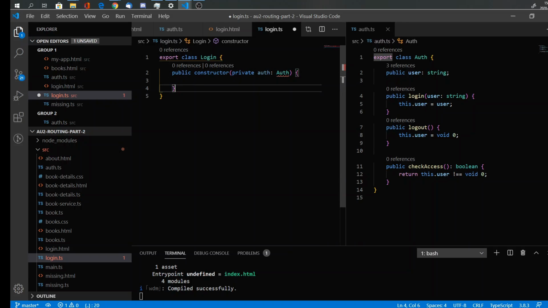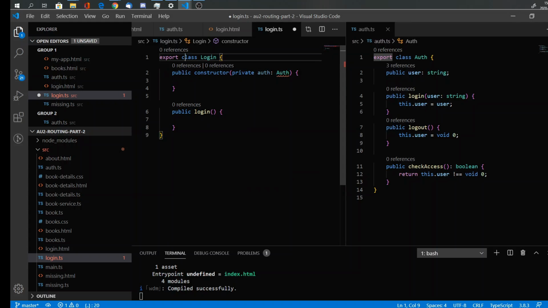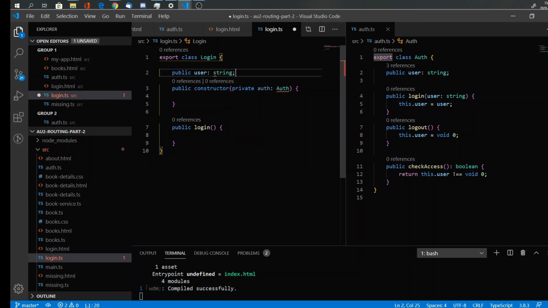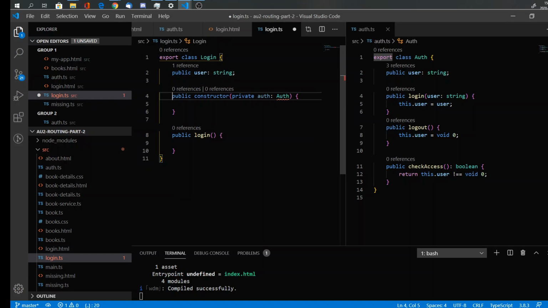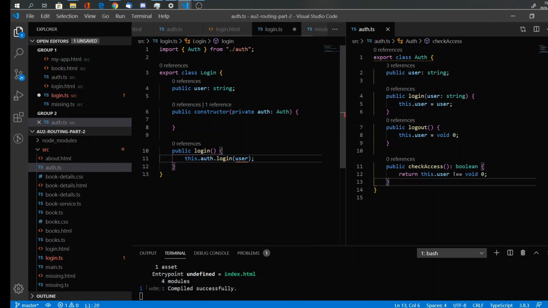And so we're binding the input to the user here as a string, and login is just passing that, and that will set it as a user.